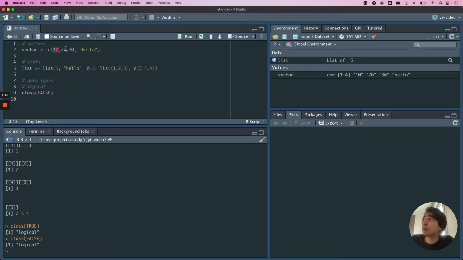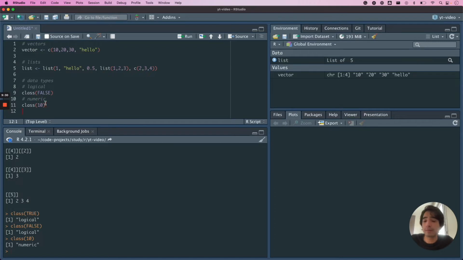As you can see here, we were using numbers, and right here we're using numbers as well. But integers are not necessarily just numbers. I mean, in other languages, something like this would be a float, and something like this would be an integer. Okay, but in R, in order for it to be an integer, you have to add the suffix L to it. Okay, so let's say that if we do class like this of 10, we will get the data type numeric.